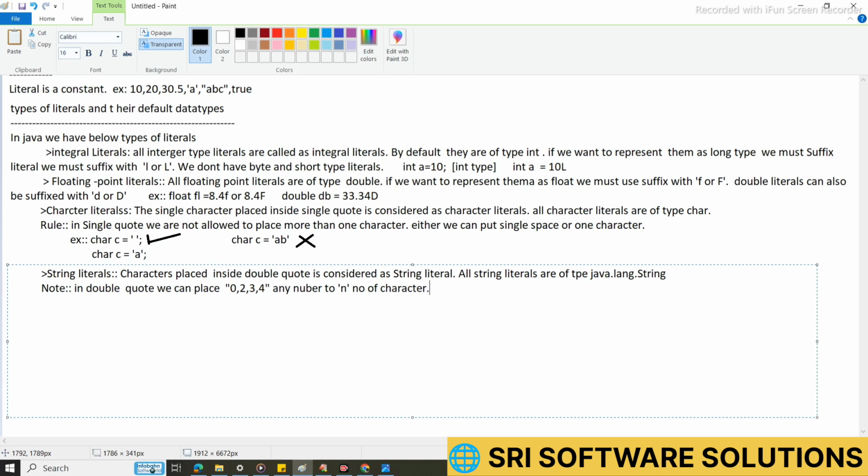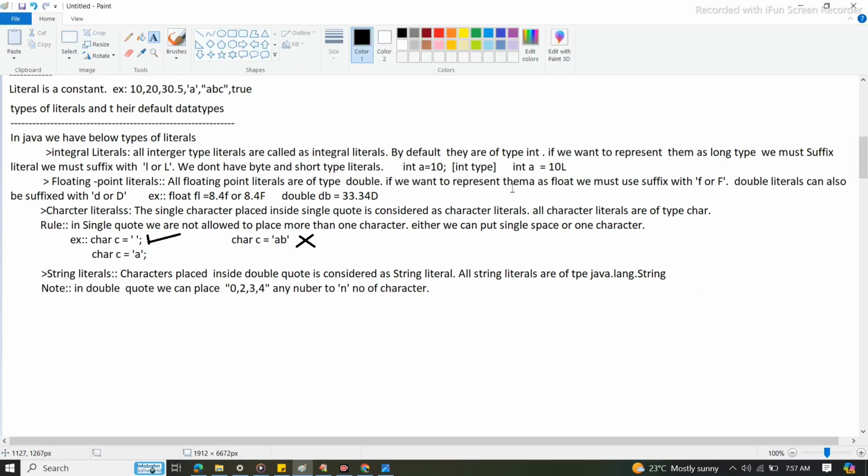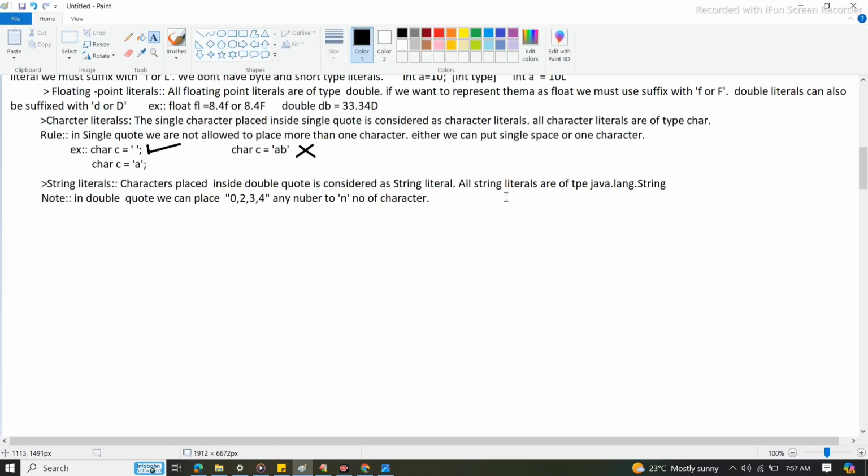There is no certain rule. In a string, you can put any number of anything. Now tell me, are these things clear or no? Understood, right? These things are clear.